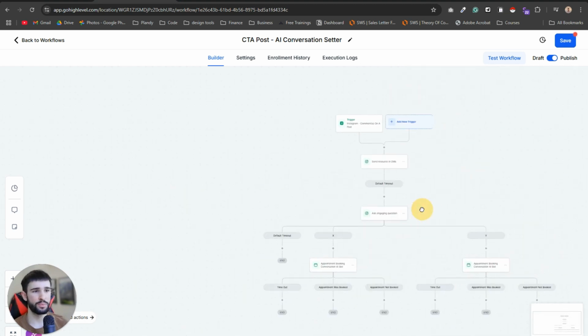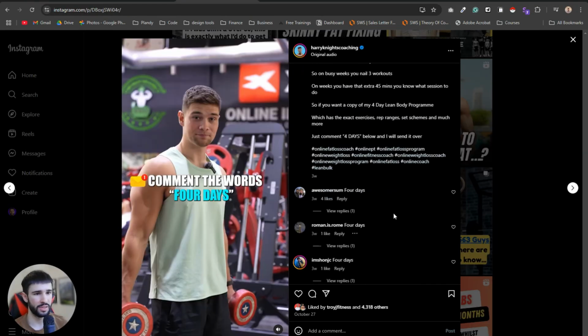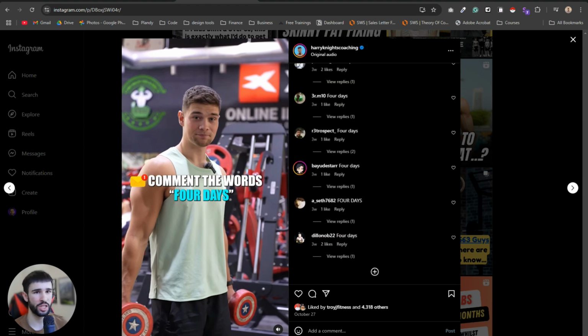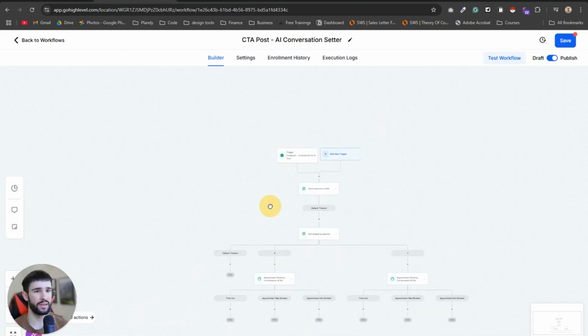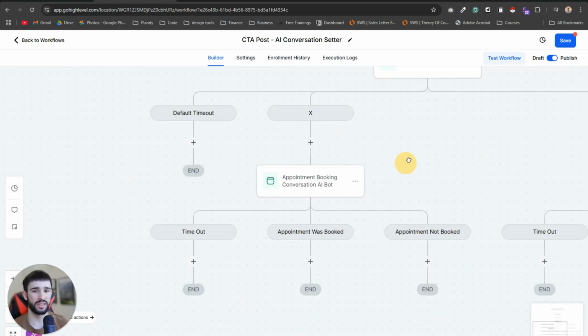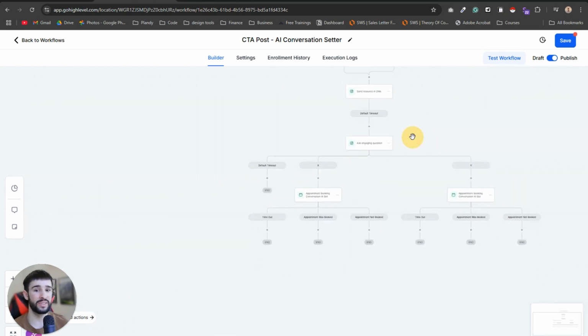So now with this super simple automation and funnel, you can gather tons of leads, for example, like I showed you in this instance, which gathered over 1,000 leads with this simple automation. And you can book tons of appointments without wasting any of your time or paying for expensive appointment setters and VAs, using the AI appointment setter that will try to book an appointment with them after they receive the lead magnet inside the DMs. I hope you find this video very valuable.